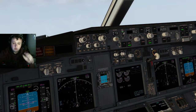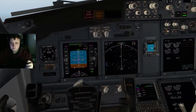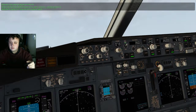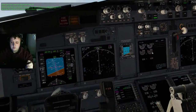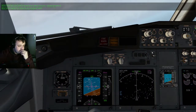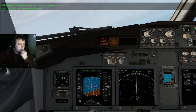Get a little ways from the airport here. Looking good out there. Everything's looking good. Instruments, nothing to be concerned about. So we are going to go up to 26,000 feet. We're going to hit LNAV, and then it should start flying us over to our planned route, if all goes well. Let's see if it actually does. As we bring up my flight plan. Alright, so we're going to fly to Vicbu, and when we get there, we're going to be at 26,000 feet.